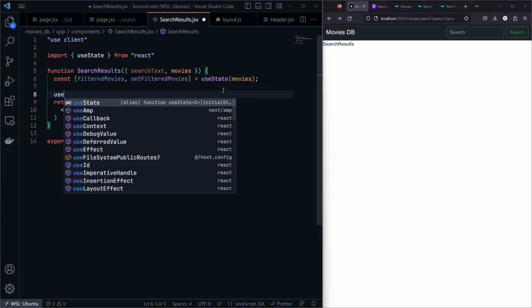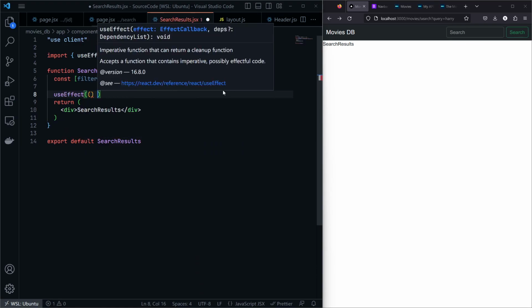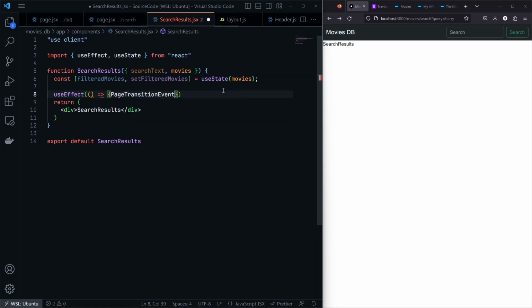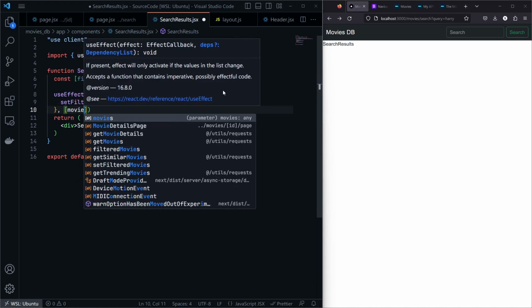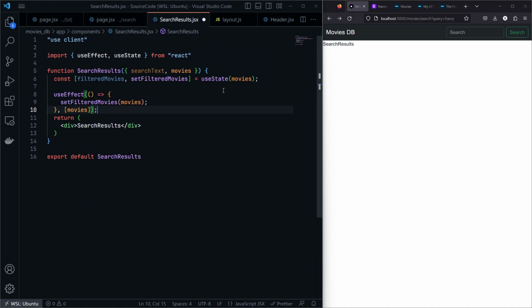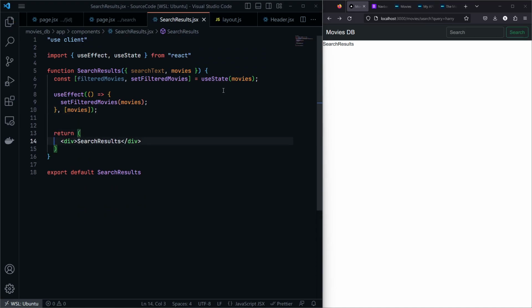So initially, when the page is loaded, we want to have some movies, and then we will set it and save here. Right. Let's work on the JSX.